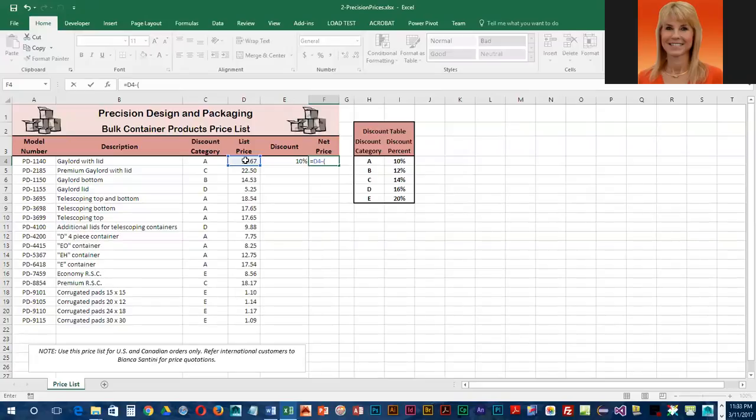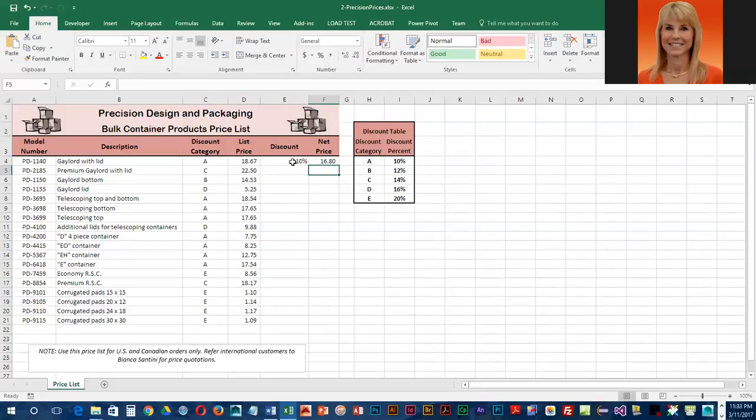So in parentheses, we're going to do D4 again, multiplied by our discount percentage. Okay, so that is giving them that 10% discount in this case.